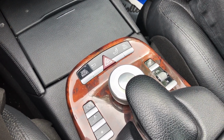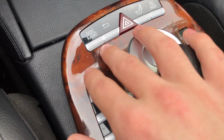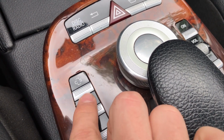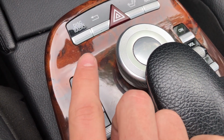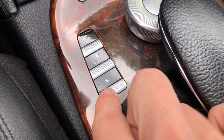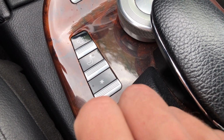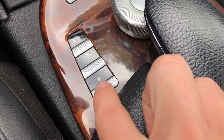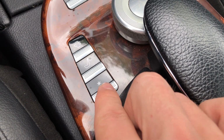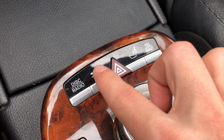So continuing with the infotainment area and center console region of the S550, I will now go over all the buttons displayed right here. You have your comfort and sports settings button right here, fastened with this chrome lining as the rest of the buttons in this vehicle. You have your rear headrest button right here. This button right here is pretty cool. It's a customizable button, so you can customize it to whatever you want. Say you want to put your home location or your address in, you can press this button and program it, so it'll put your directions right to your house address by hitting this button. Pretty cool touch. Up here you have your disc radio button, a back button when you're using the infotainment screen.